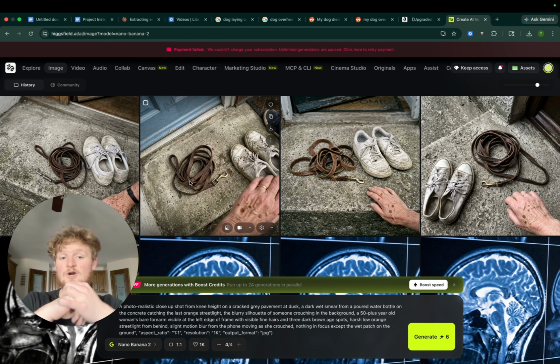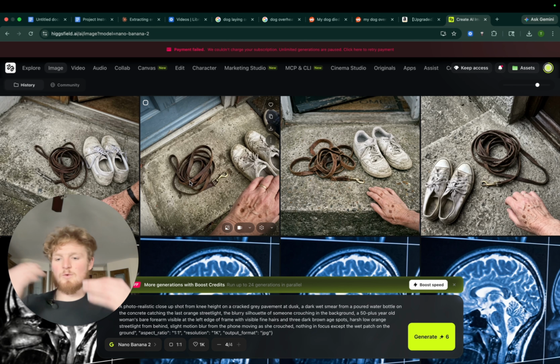So make sure the pre-lander, the advertorial they come to, is actually explaining five signs that your dog is struggling with overheating, five signs that your dog is about to have a stroke. Have that, and then have them read it.